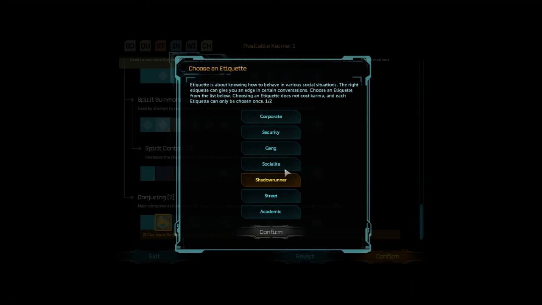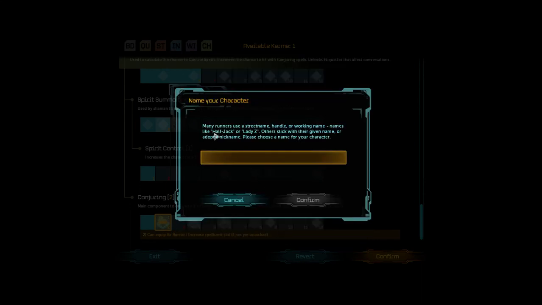You know what? I feel like Street and Shadowrunner are the same. I don't know if I want to actually talk to any socialites or corporate. I don't really know which one to go with. I might just go with something random. Security. Cool, let's go with security. That's the one I landed on. And from the looks of it, I'll be getting more as we go on. That's fine. Confirm.